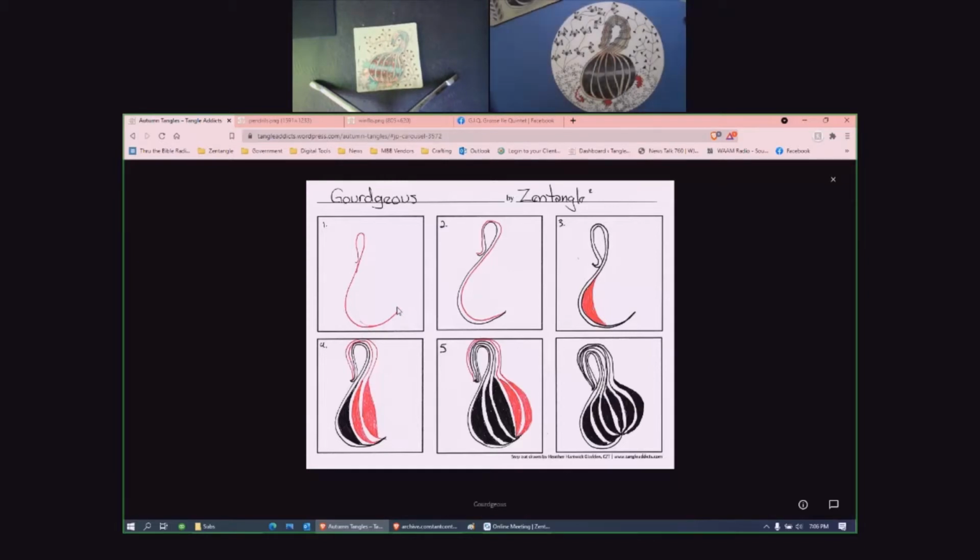But with that said, when we look at the Zentangle blog, you'll see that that part, you don't have, that can be changed. Because like this curve part, I was originally thinking it turns into the stem, but really it doesn't, because when we Googled some gourds, sometimes that's just part of the gourd and not a giant stem. So we'll take a look at that. So for everyone's inspiration, it'll be better on this one, because on the early call, I thought about it partway through and was like, oh, wait, let's look.